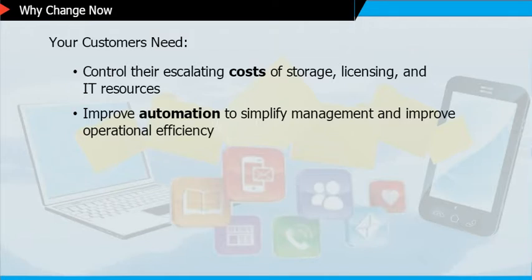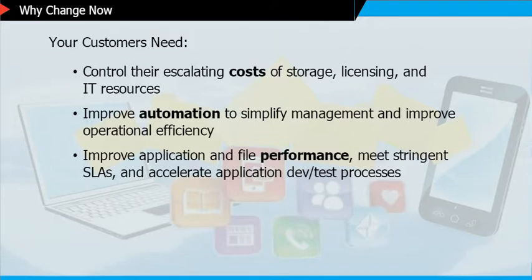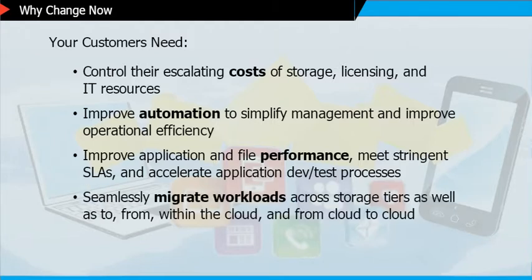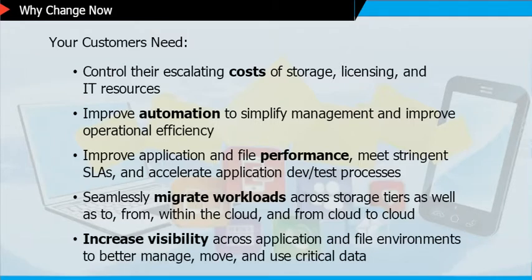Improve automation to simplify management and improve operational efficiency. Improve application and file performance, meet stringent SLAs, and accelerate application dev test processes. Seamlessly migrate workloads across storage tiers as well as to, from, within the cloud, and from cloud to cloud. And increase visibility across application and file environments to better manage, move, and use critical data.